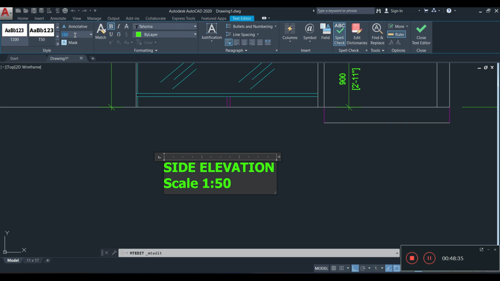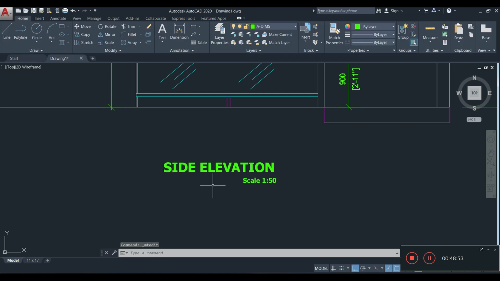So it will be 75. Yeah, 75. All right, just like that. And I like to orient to my right, just like that. Side elevation. If you want, you could put east, and once you do that, you'll get your marks right there.